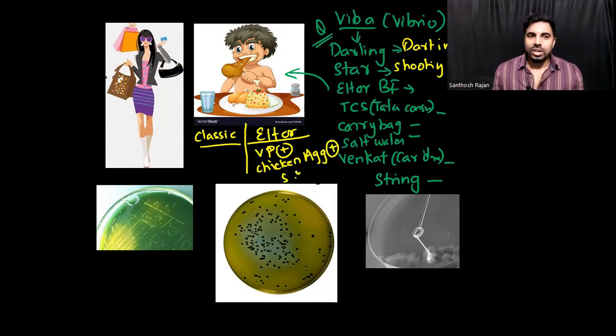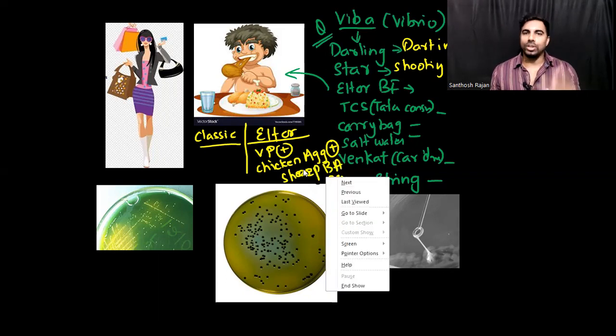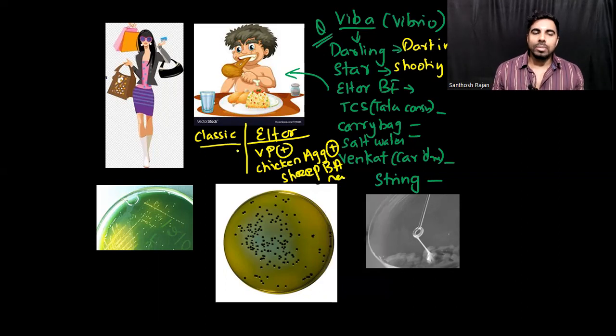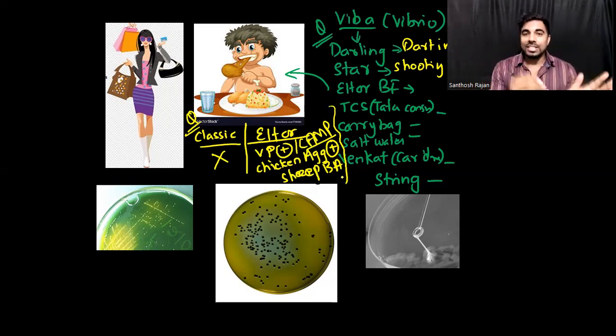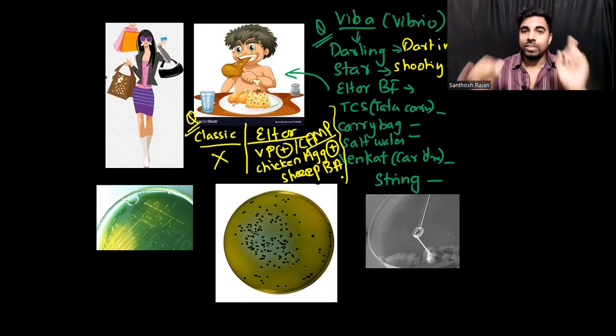And sheep blood agar hemolysis. That's all; remember only this for Eltor, because in the exam you will get how to differentiate. And Eltor also likes camping. He likes camping a lot, so sometimes he takes Vibha for camping also. This is not in classic. Very simple. So these are the last 2 months of revision. Please remember, you don't have to carry so much burden on yourself. Give some to us, we will carry it. We'll make it easy. Classic and Eltor: Eltor is the boyfriend, and his veg paratha VP.